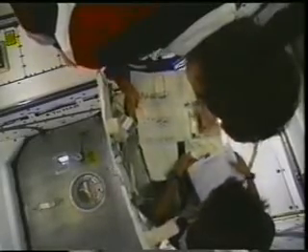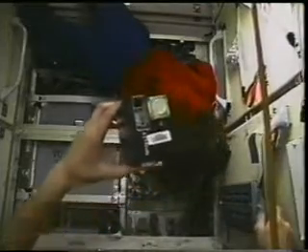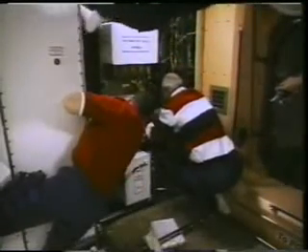Valery and I had the privilege of being the first in, but the rest of the crew followed very soon as we got our first look at the magnificent station in orbit. Valery and I are discussing some of the procedures, and we set up a series of fans to keep the humidity low on the station. Now that we're inside, it's basically a brand new house — we're going to outfit it and also do some repairs. Here you can see Julie and Valery fixing some battery chargers that had malfunctioned, Rick and I changing out communication components that had failed, and crew floating through the node up into the Russian module to install mufflers to reduce noise from the fans and airflow.